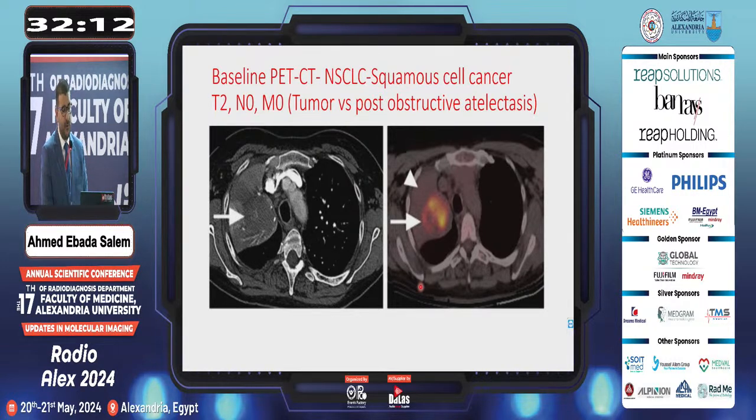So this is a patient who had squamous cell carcinoma, and as you can see here on CT, we're faced with this large opacity. It's kind of hard to really delineate the margins of the tumor. So the patient had a PET-CT, and as you can see, the tumor is metabolically heterogeneous. There are central areas of necrosis, but distally, there are areas of distal collapse and pleural effusion. So in this case, the patient had a T2 tumor rather than T3.